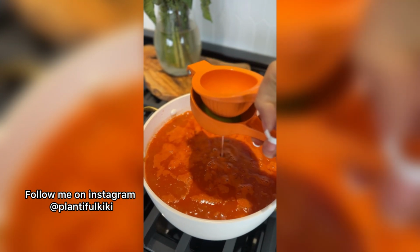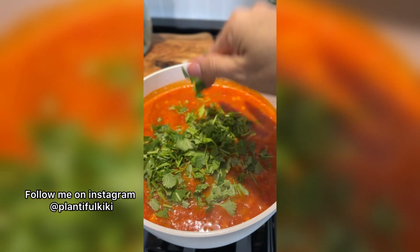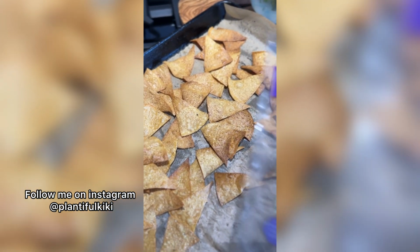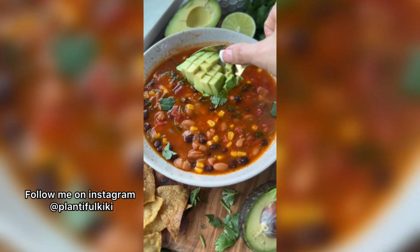And then I'm gonna add the juice of a whole lime. I'm gonna salt it to taste. I add a bunch of cilantro, and then it's ready to go. I also baked some tortilla chips. And I just use these tortillas because they are low calorie. They're only 35 calories each.